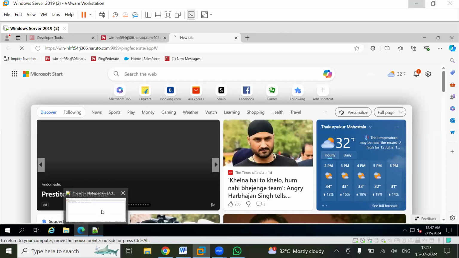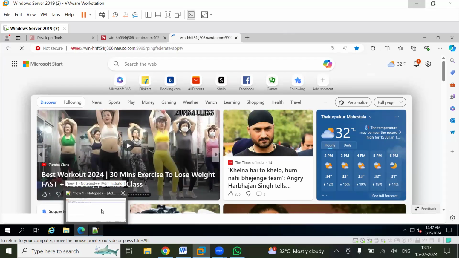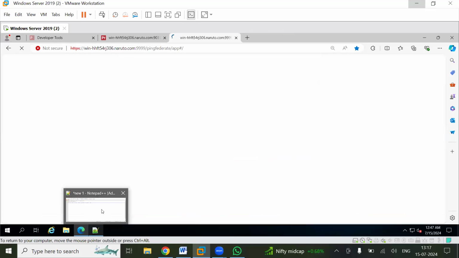Now, what the APC will do is, if you remember, the main part which drives authentication is the authentication policy, correct? So let this load up first, then it will be easy to understand what I'm trying to explain.